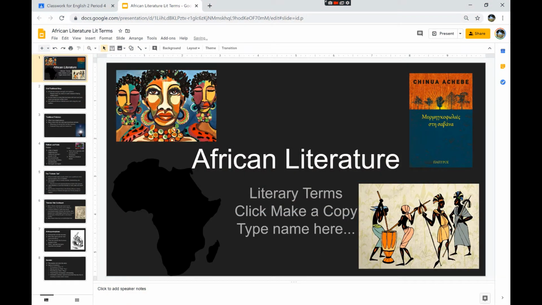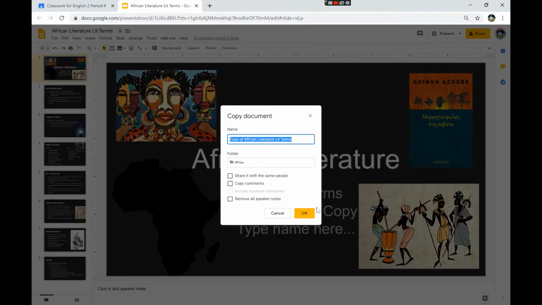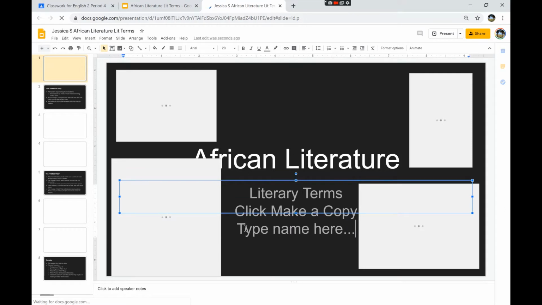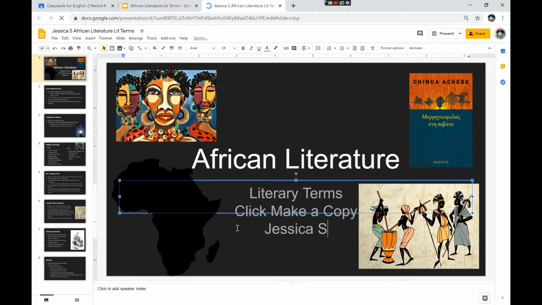So they pull this up. It tells them to make a copy and type their name. So they'll go to File, Make a Copy, and we'll do entire presentation. We'll have them always know to put their name here so that when they turn it in, it has their name on the slides, and it's going to have it on the first slide as well. So now they have their own copy of the presentation, and this should become routine for them when you incorporate interactive slides. So then they're going to work through each slide.